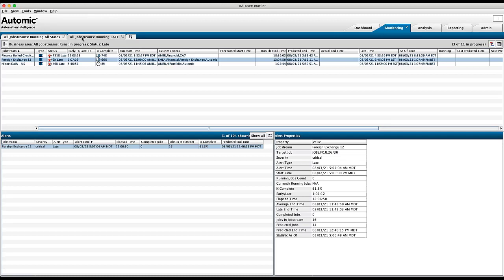So these filters are mine, and if I log out of this session and log back in later on, these filters will be preserved under my user ID, and they will come back in my next session when I log back in.